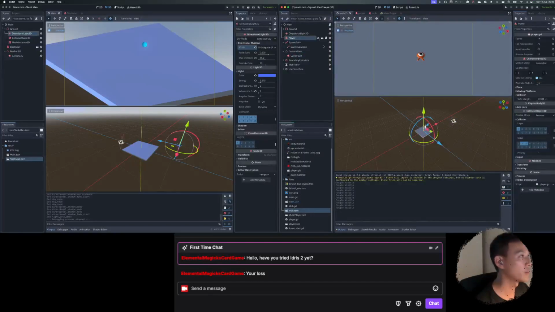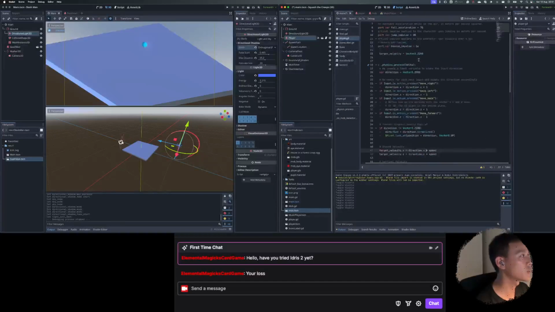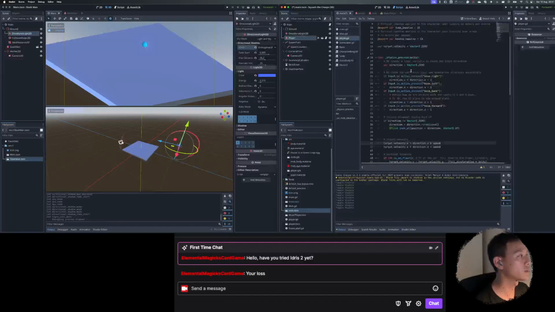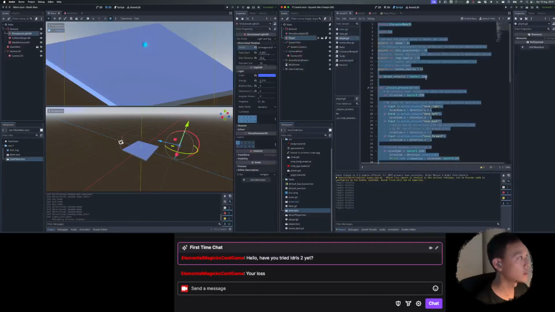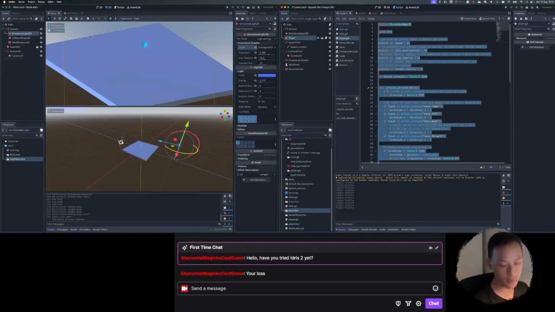Let's see what I can copy and paste from here. Physics process. Move left, move right. Let's just get some real basic stuff going on.